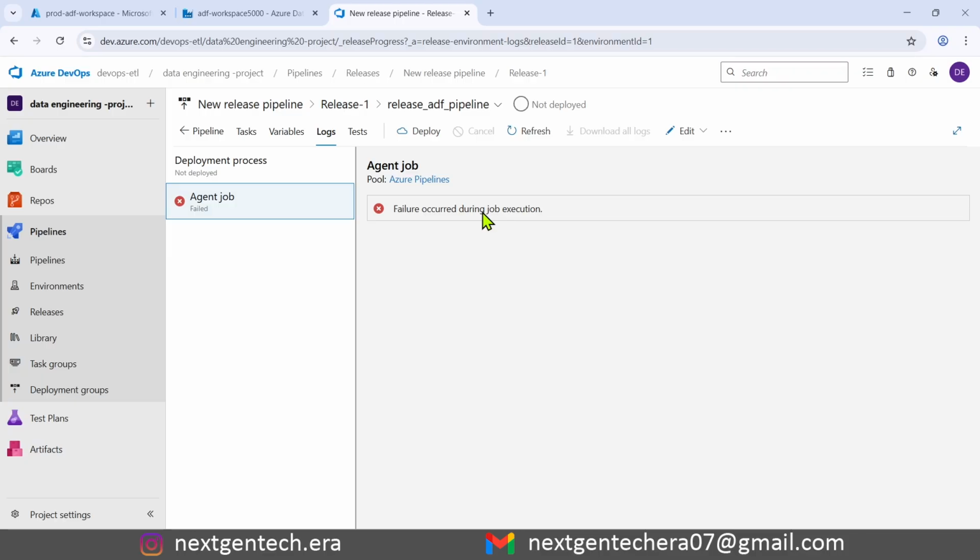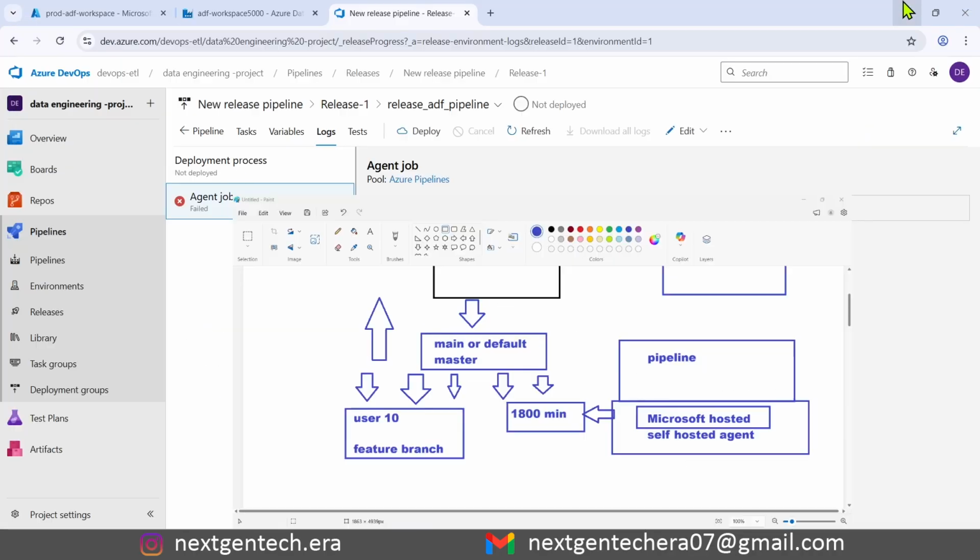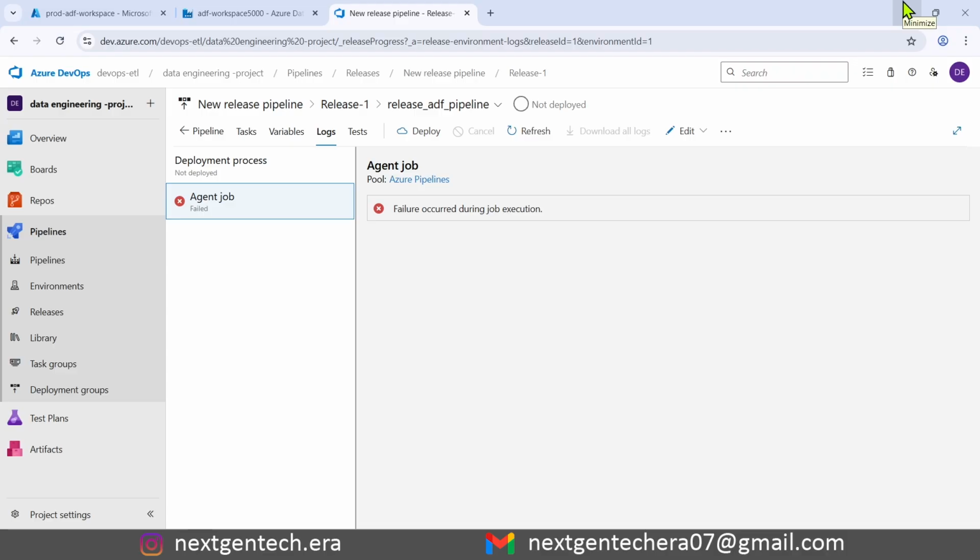For this, what I have is a solution. Please remember, if you are working on Azure Data, in the future I am going to create some projects on Azure DevOps as well. For Azure DevOps we need a self-hosted agent. So how do we create the self-hosted agent? Let's add this task here. We need to create a self-hosted agent and add that agent here. After adding that agent, we are going to run the pipeline on a self-hosted agent now.